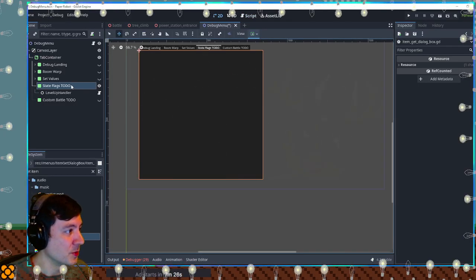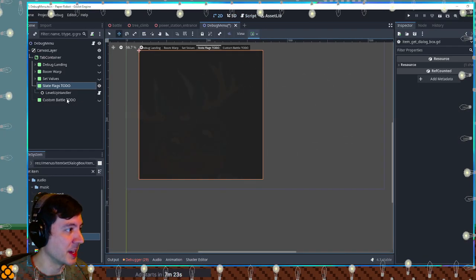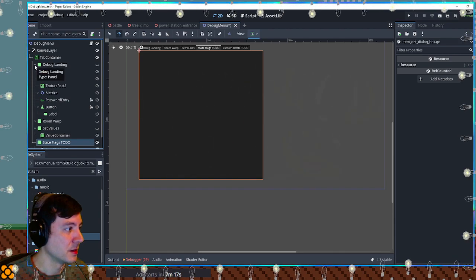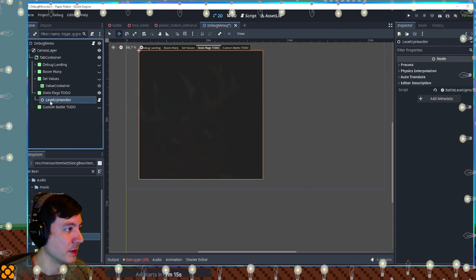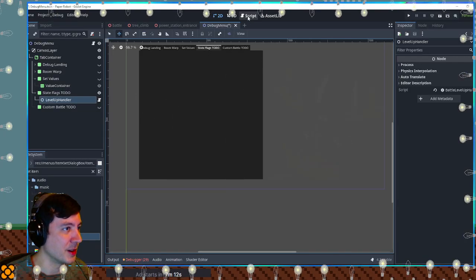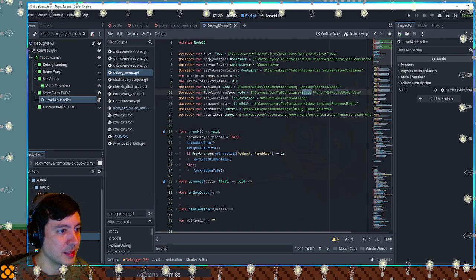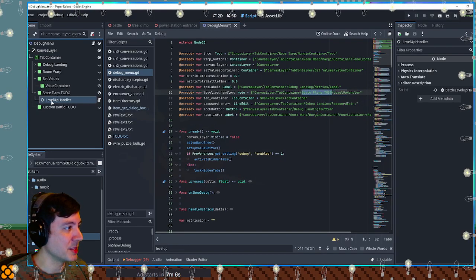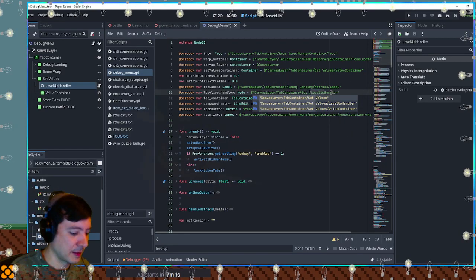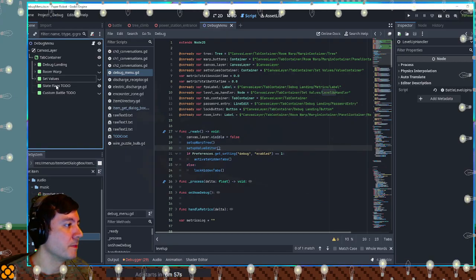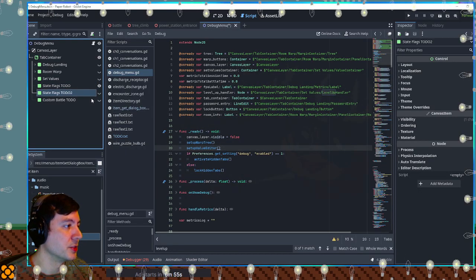All right, so let's put off state flags. Wait, why does that have the level up handler? Why is the level up handler in here? It is in there for some reason. That should be in set values. There we go. That was silly of me. State flag is still on the to-do list.